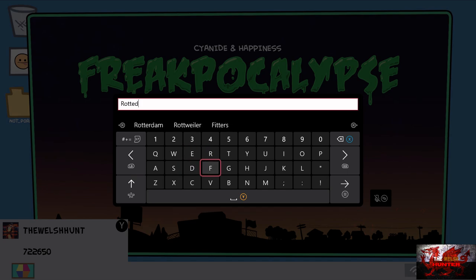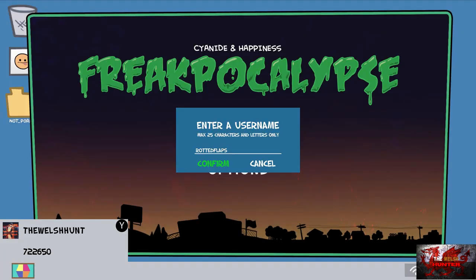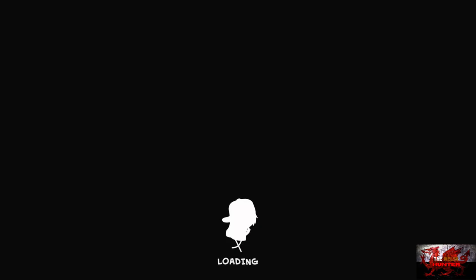So when we press new game, you're just going to come up with a new save name. Now I've just come up with the Welsh Hunter. Oh, that's not how you spell the Welsh Hunter. What happened there? A bit of autocorrect went on. Yeah, well. Isn't that a damn shame? So, apparently my new save is Rotted Flaps.